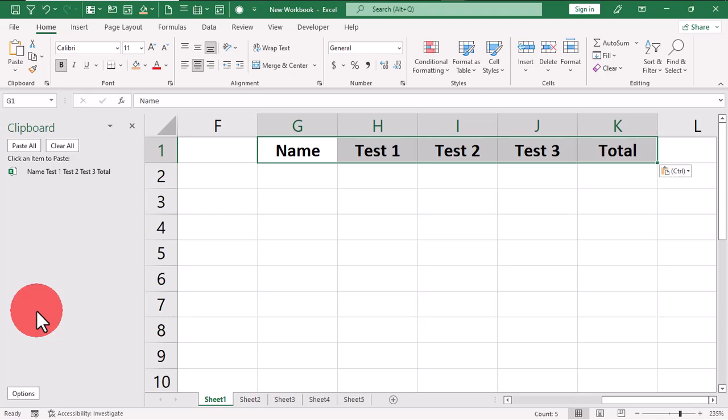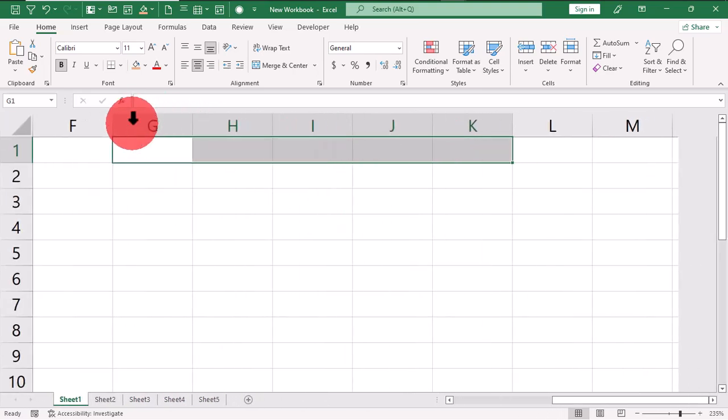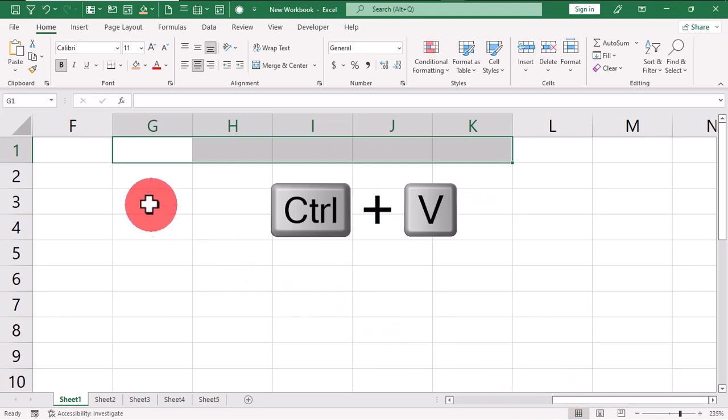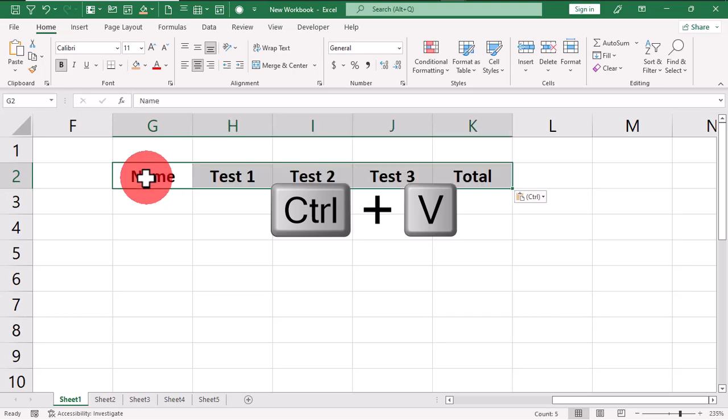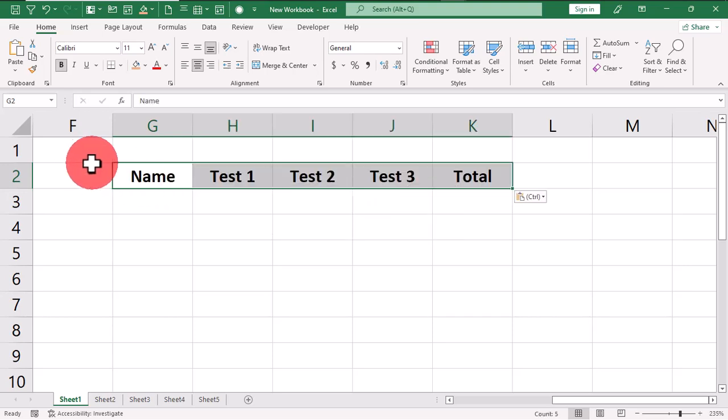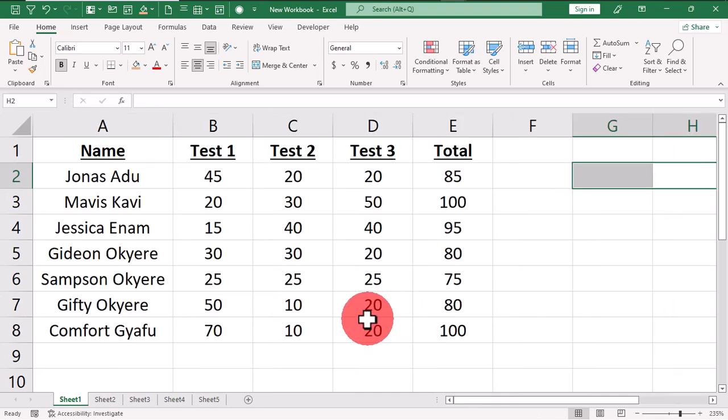If you want to pull this data into your Excel worksheet, you just get to your clipboard and click on this option. Now that we have this selected, if I delete this and close this window, the normal paste is activated. Therefore if I use the Control key and the letter V, this is going to paste these items into my Excel window.